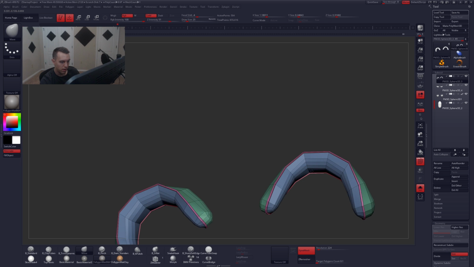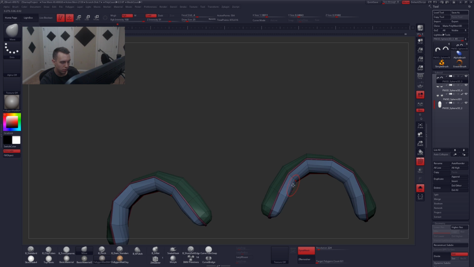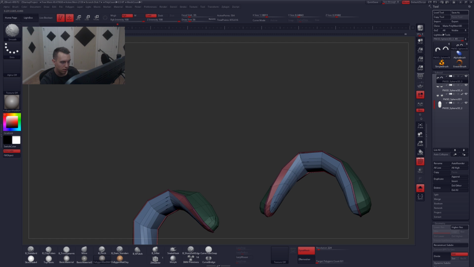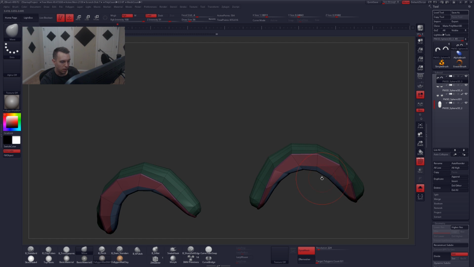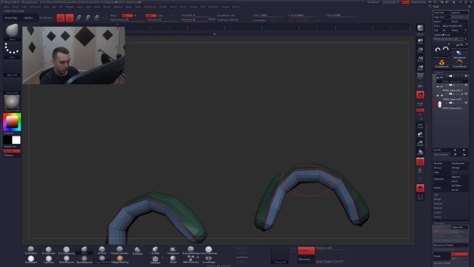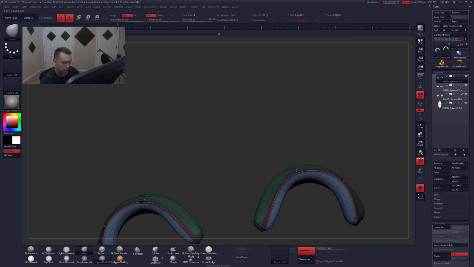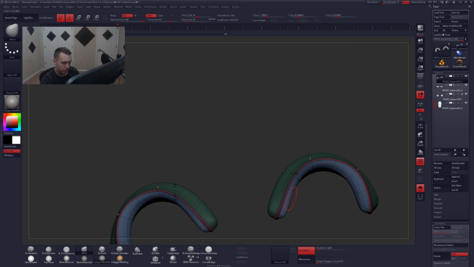And on top of that, I'm just gonna control click to mask out the lower portion here. And that didn't work out exactly the way I wanted. Let's instead try to use our move brush, push in a little bit so it looks less like it's going into the eye.